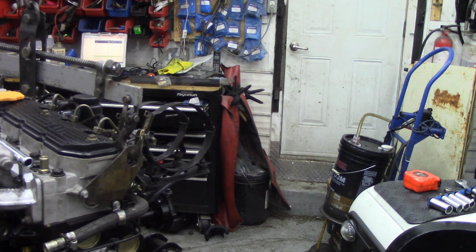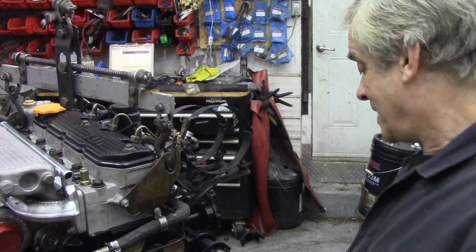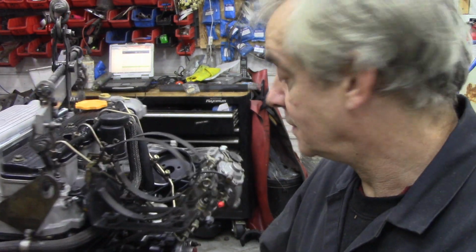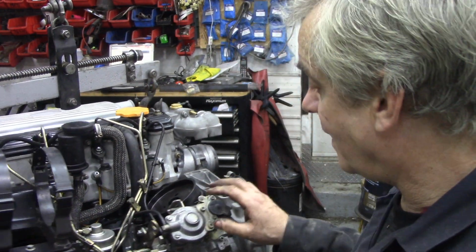Right, so that's that done. Don't forget to take this piece out. You know, over these years I've seen so many things done that make life difficult. So I'm going to fill the oil filter up now with oil. That's here because it's only just screwed on while I did my smoke test. So I'm going to fill that up with oil to give it a fighting chance.